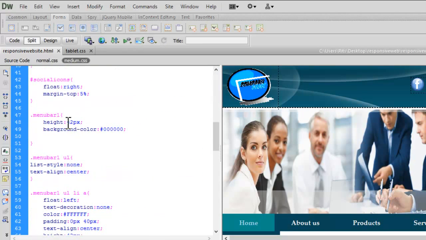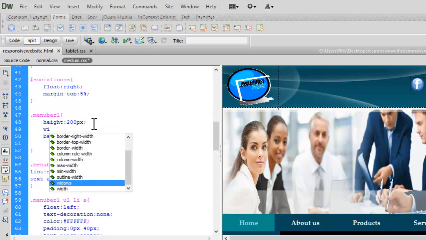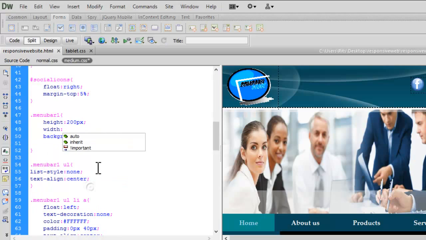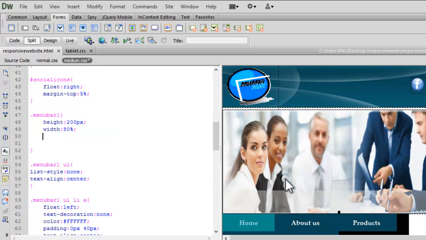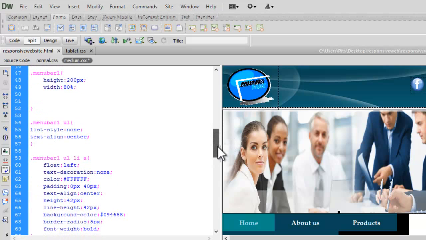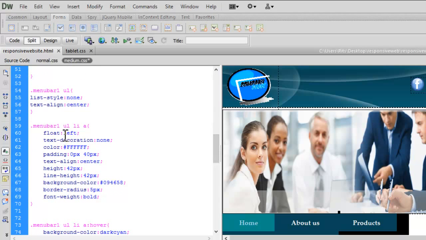Let me change the menu bar first. I want the height to be 200 pixels. Width I want it 80%. I want to get rid of this background color. I don't want to have float left.